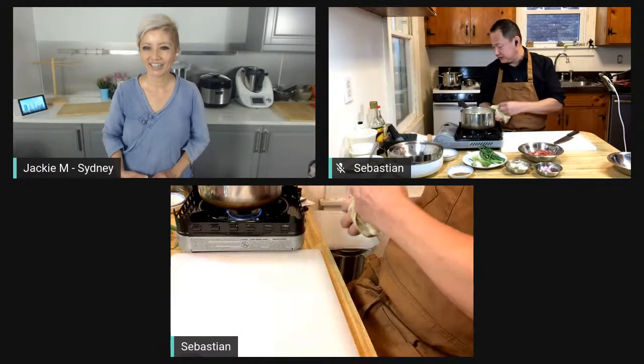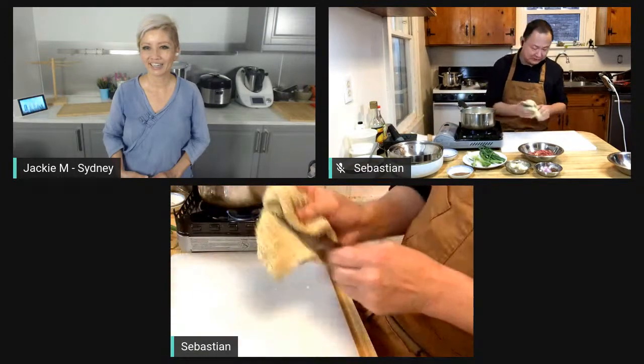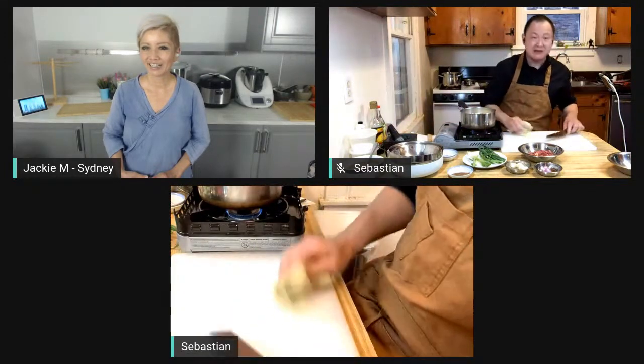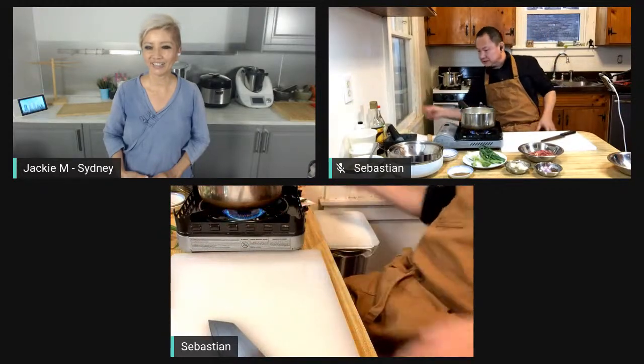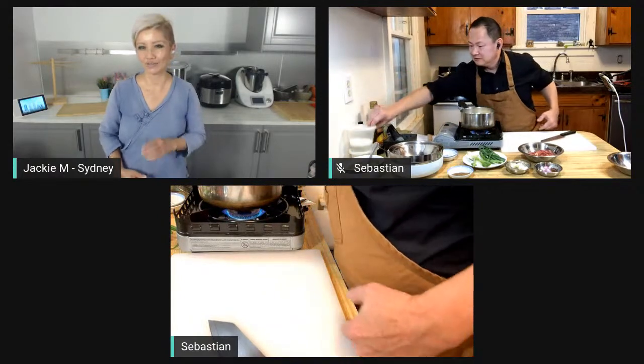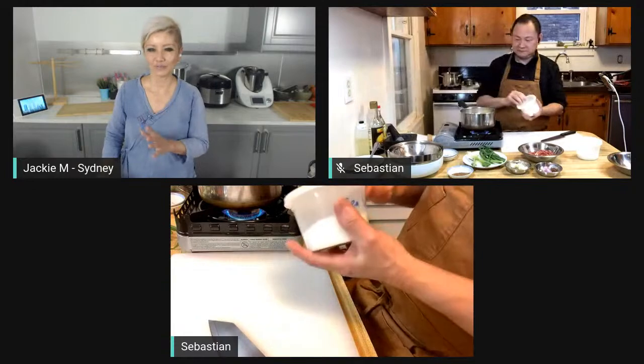There's eight words to mala tang, and then in Sichuan there's a word called kun, or maybe I say it wrong, but it means have to hold the shape. Okay. There you go, guys. So if you've been doing your mapo tofu too soft, you're doing it wrong.